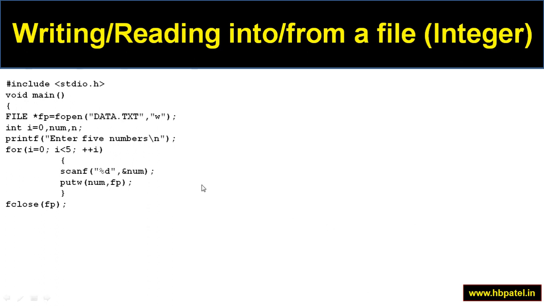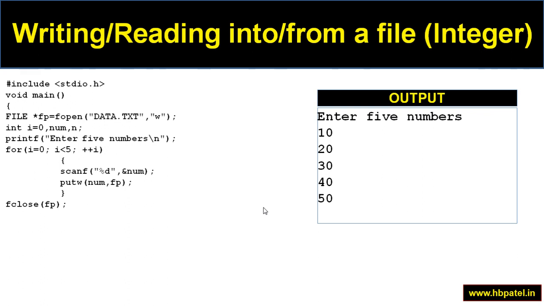We have a program in which we are opening a file called data.txt in write mode. We have seen in our previous video how a particular file can be opened and how the address of that file is stored in a pointer. So data.txt has been opened in writing mode, which means we are going to write something. Now we ask the user to enter 5 numbers, so this loop will be repeated 5 times, i equal to 0, 1, 2, 3, 4. Five different numbers will be read from the keyboard, and each number is written using putw into fp, which is associated with the file data.txt. So all those 5 numbers will be written in the file data.txt, and then we close the file. When we run the program, it will ask to enter 5 numbers, and if I enter 10, 20, 30, 40, 50, all these numbers will be stored in the file.